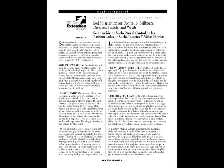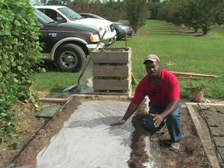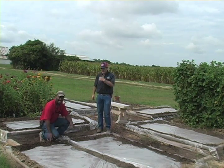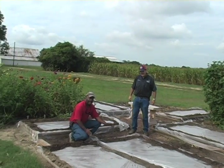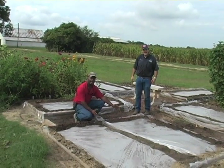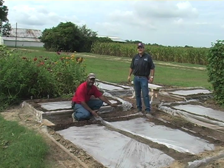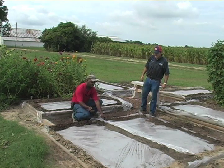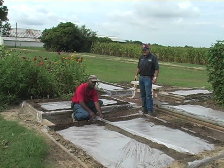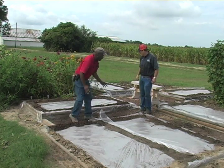You can refer to our publication A&R 1213 for more information on this. But this is soil solarization in a nutshell. We got all five beds done. The toughest of the five is this big bed right here where we had to double our plastic. If you have a bed that doesn't fit your roll width, it's not a big deal — you just have to be a little bit creative. Since this is a square bed, we were able to put a trench right down the middle, lay one side, throw soil on it, come back and lay the other side, stuff it up under the plastic, and then spool the soil out.